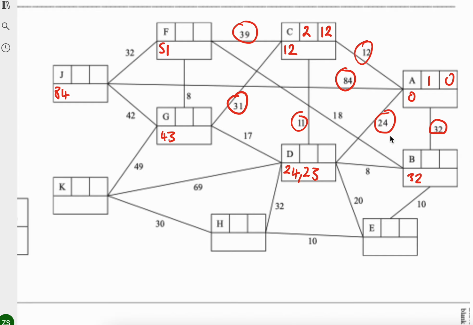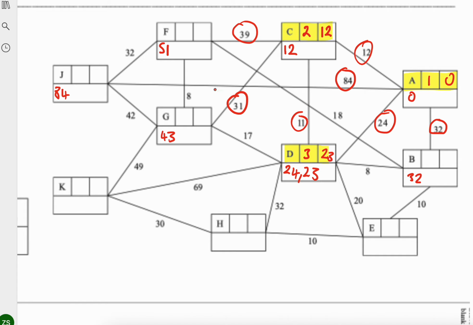Now look at our nodes that we haven't used. And what I'm going to do is every node that I have, I'm just going to shade it in so we know that we don't need to consider those. Let's go with yellow. Okay, so what's our smallest working value? 51, 84, 43, 24, 23, 23. So that's node number 3 with a weight of 23. So that is now added to our network.